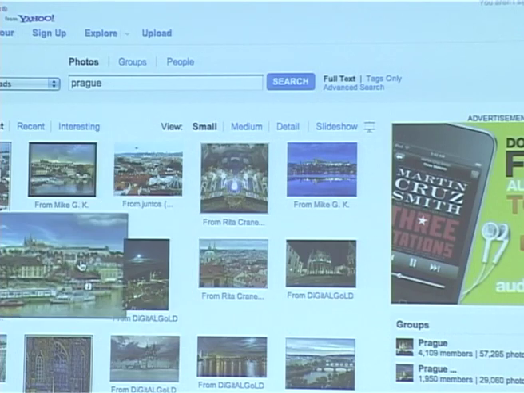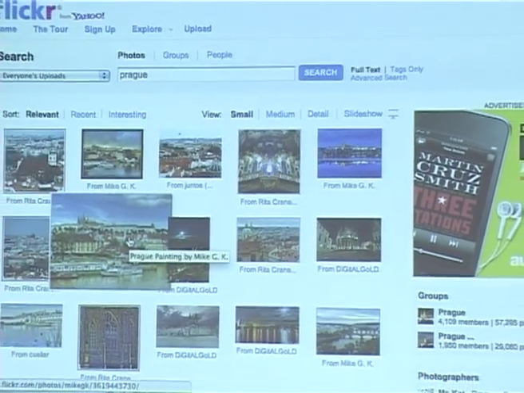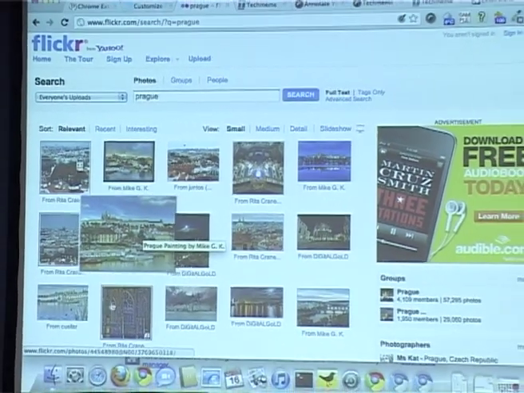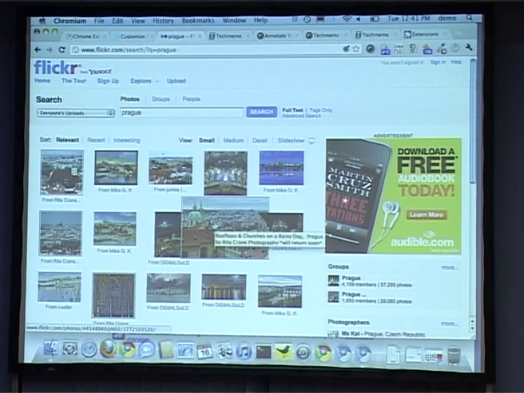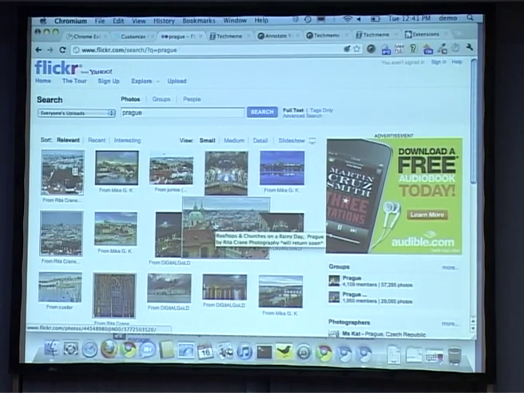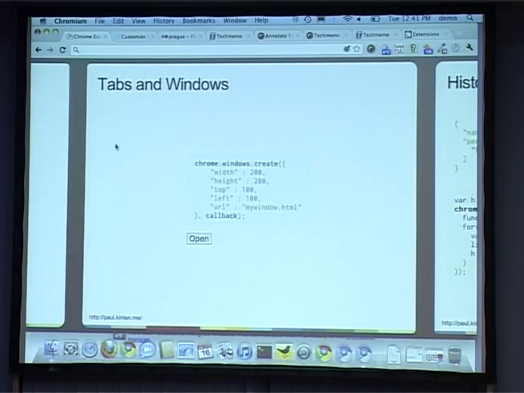So, you know, we provide a zoom. It's a very basic content script. There's absolutely no code involved in this. It's just manipulating the CSS, and all we're doing is resizing the images. It's not the greatest extension, but it's a really nice example of how powerful the content script subsystem is. With Chrome extensions, you have the ability to manipulate and manage any window inside Chrome.